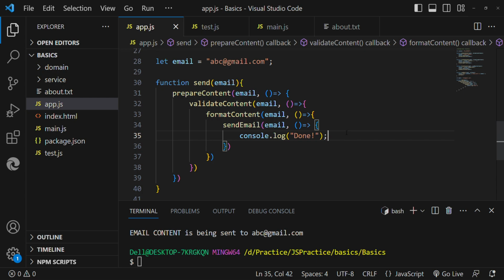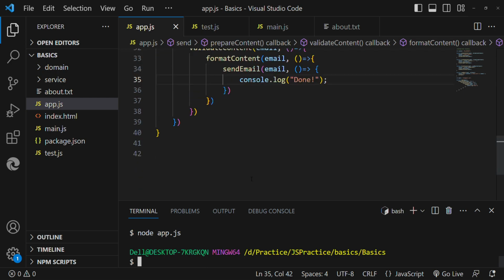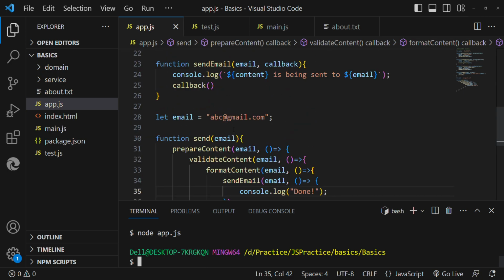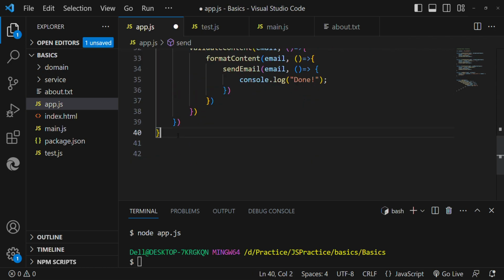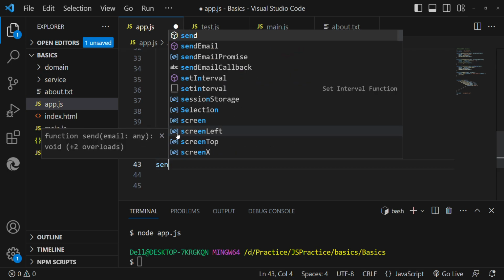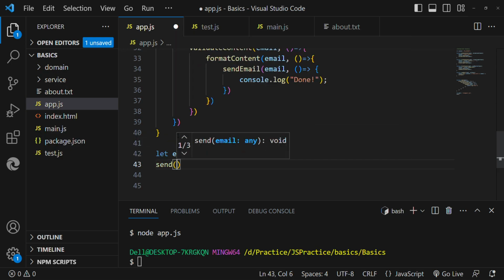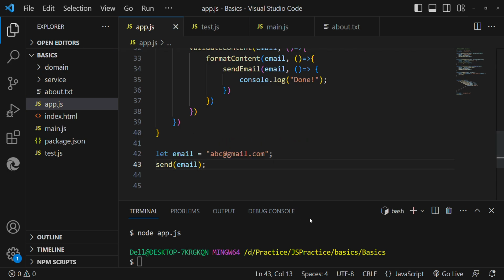So just try to run the program. I have not called the send function. Let me call it here, the send function, and let me supply the email.